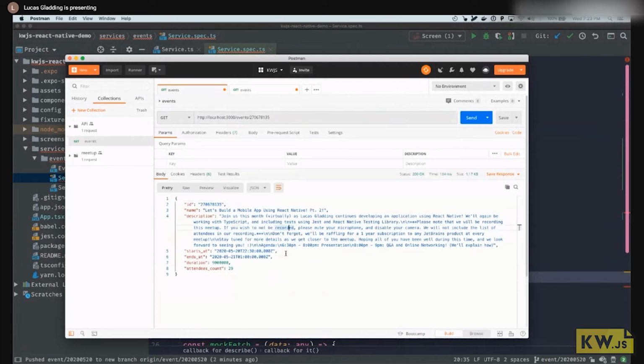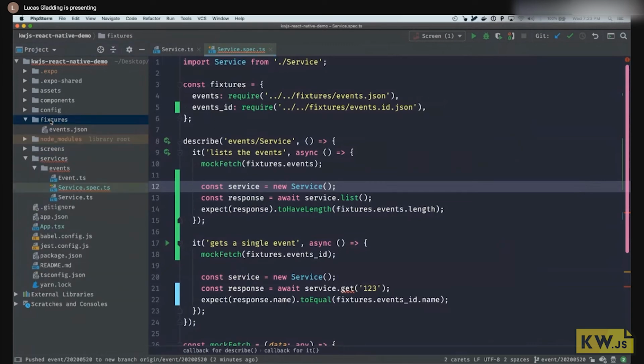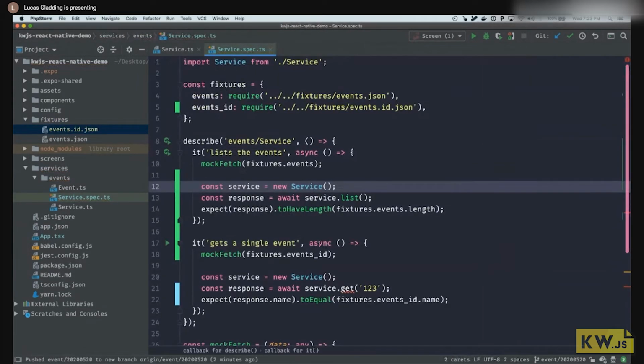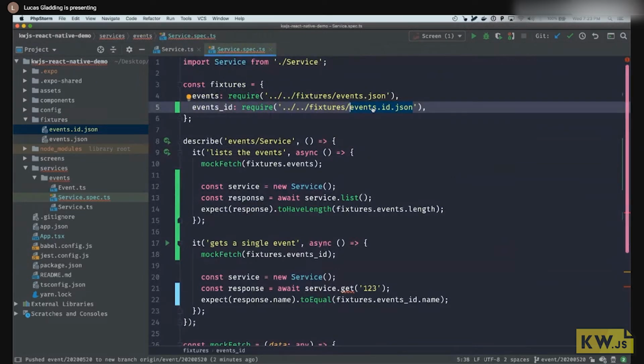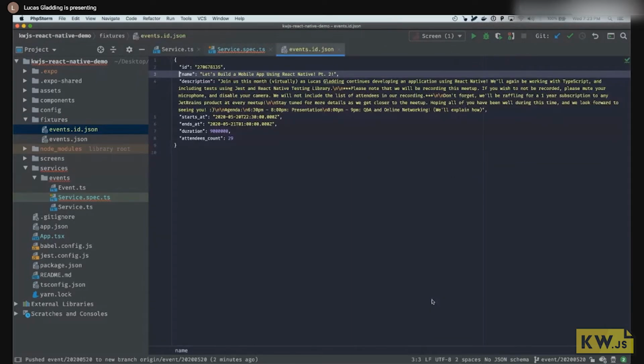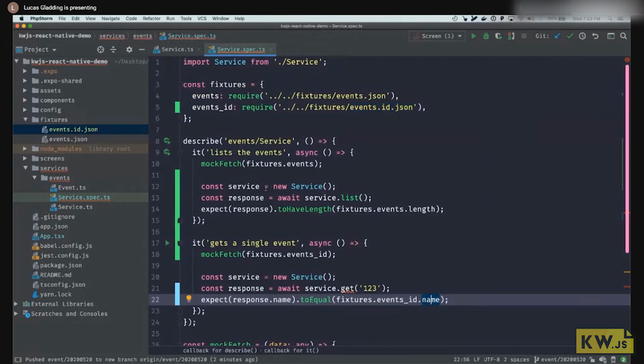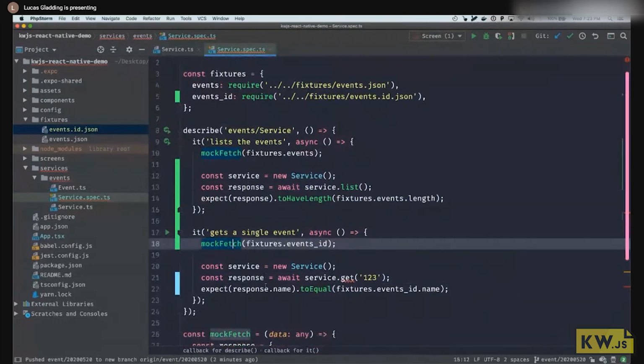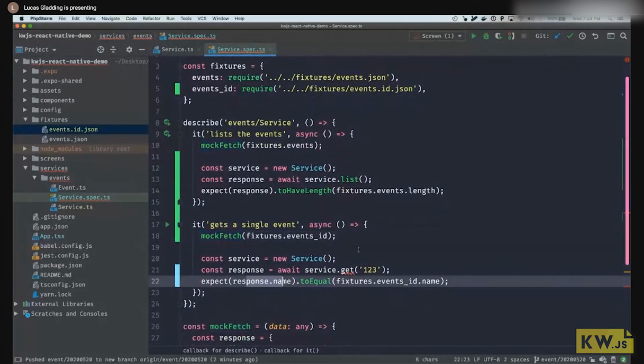So this is our individual endpoint. What I'm going to do is take that entire fixture. Shouldn't need that anymore. And then I'm going to do an events ID JSON, post that in, and that's going to give us our fixture that we can work against. So I think if we click on this now, yeah, that is taking us straight to name. So if you look at this, fixtures event ID is going to what we just captured in Postman. This service call is going to be essentially using that fixture on the back end, but we're just mocking it out through this mock fetch call. And then we're expecting that the response.name is going to equal the event's name so that we know things are actually all wired up.